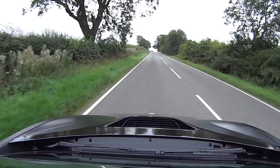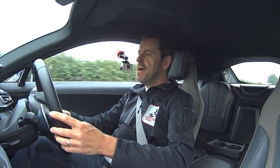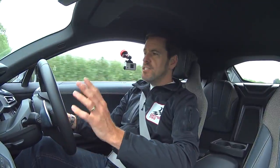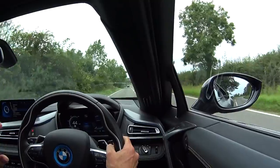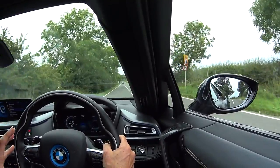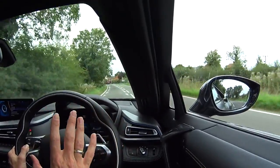There is a comfort mode setting — if I put that on and just chill out, it turns into more of a cruiser type car. These seats are really comfortable and look really cool. I do have to make a comment about the rear seats though — I think they're there as a token gesture more than anything. I'm not sure there's a huge amount of headroom or legroom. It's more of a two-plus-two.